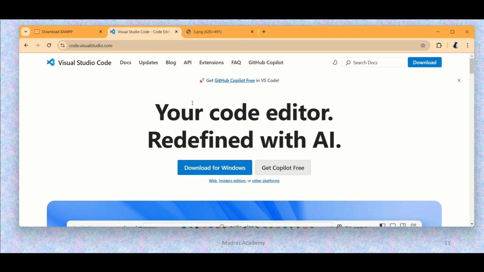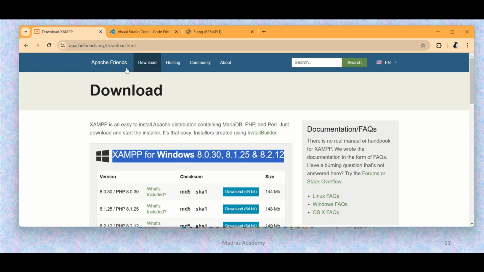Now I will tell you how to start the server. Once you install the XAMPP server, we will get one control panel. We have to start the control panel before running the PHP files in your system.